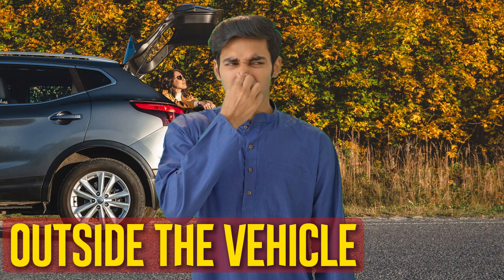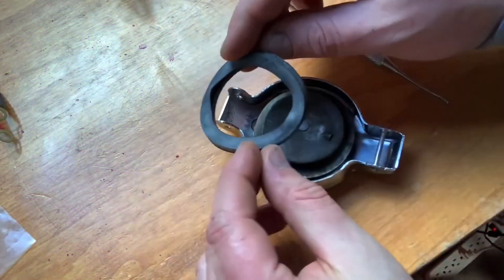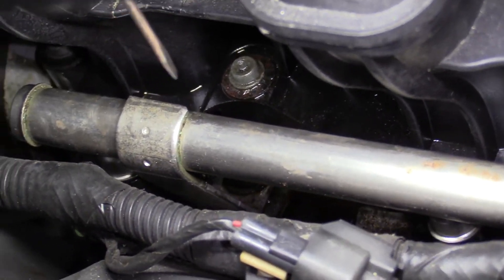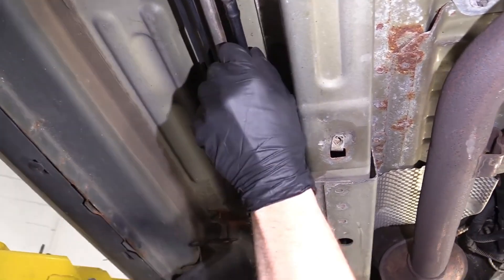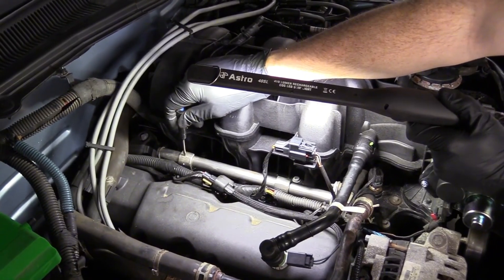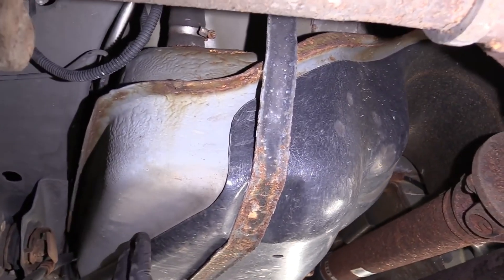Outside the vehicle: even if the smell is limited to the outside of your car, you still need to find the source of the odor as soon as you can. Since checking the fuel cap is so simple and quick, start there. If that isn't the issue, try following the scent to see if you can locate its source. If not, you should thoroughly inspect the entire fuel system, making sure there are no leaks in the fuel tank or any of the fuel lines. If the fuel system is leak-free, you may have a malfunctioning charcoal canister or a running-rich engine. Trust your nose because an undiagnosed fuel leak can lead to an extremely dangerous situation.